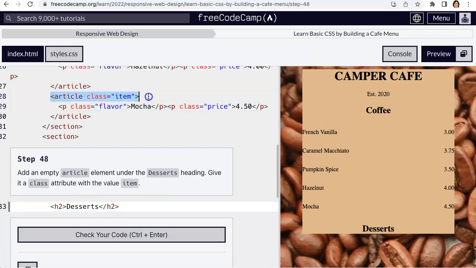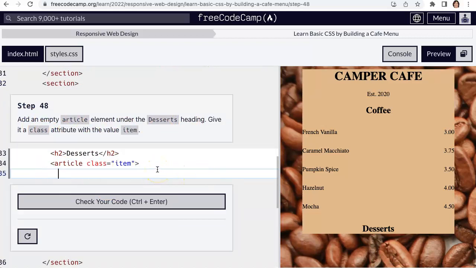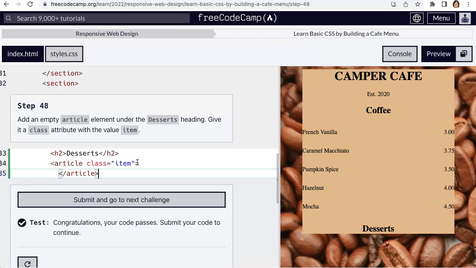Okay, article, class, item. I'm copying it from above. Smarter, not harder. Give the class attribute the value item. This is a really nice way to see that we can reuse code and why classes are so important, because you can have multiple classes on a page. And for IDs, if you remember from the cat photo app, we can only have one ID.